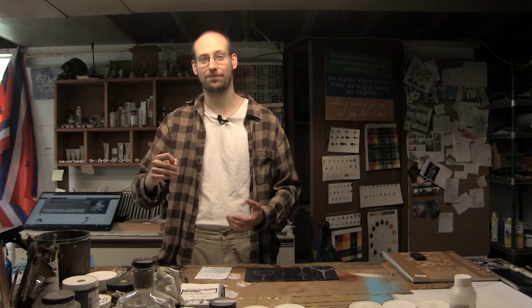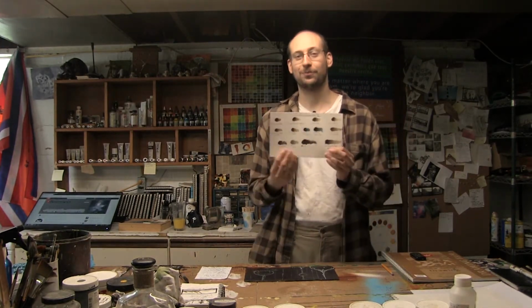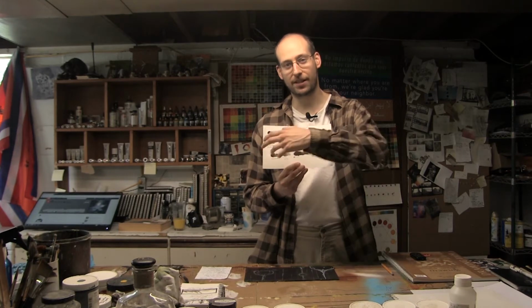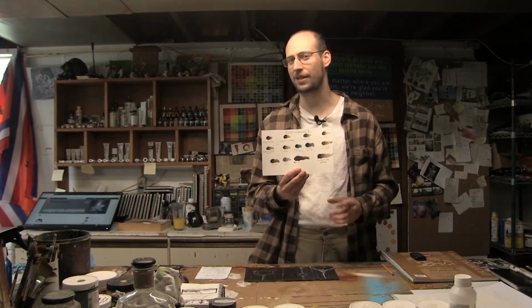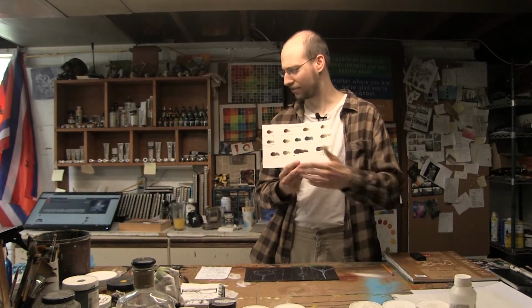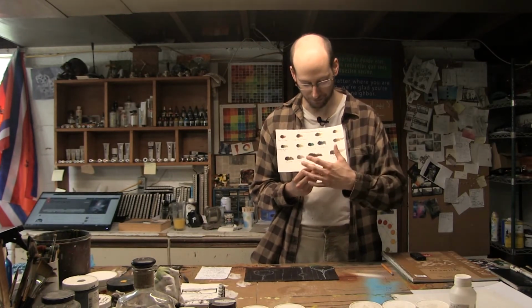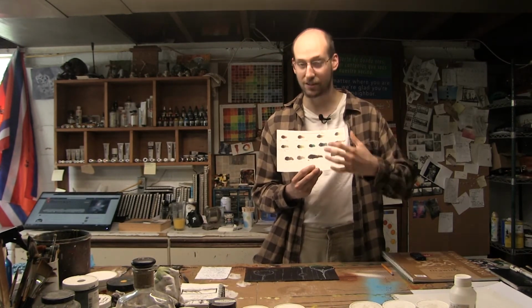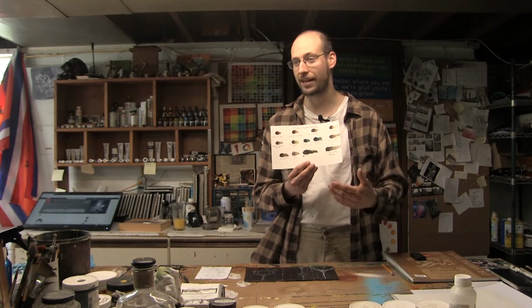Okay, for tips 3 and 4, we're jumping over to painting. Tip 3 is to make yourself some color charts. Something like one of these. I make these when I get a new color and then mix it with a variety, sometimes all of my other colors, sometimes just a handful to give myself an idea. This way, before I waste any paint being like, oh, what does this do, what does this do, I can do small swatches of color and know exactly what all of them can do and what those mixes look like, so I can go into my next painting project a little bit better educated to what that color can do for me.